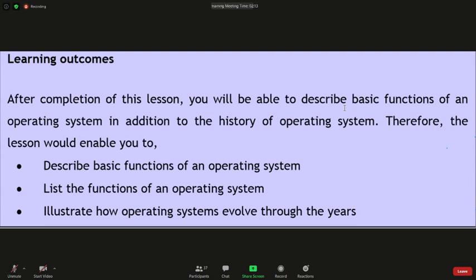There are many functions, but the basic idea is that without an operating system, we can't use the computer. Even to boot your computer and set it up, you need an operating system. To use Windows, we need the Windows operating system, or maybe Linux or any other operating system. So when you buy a computer, you have to get an operating system as well.